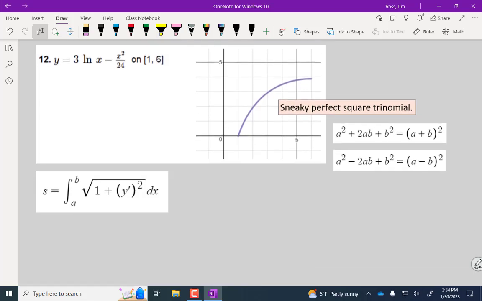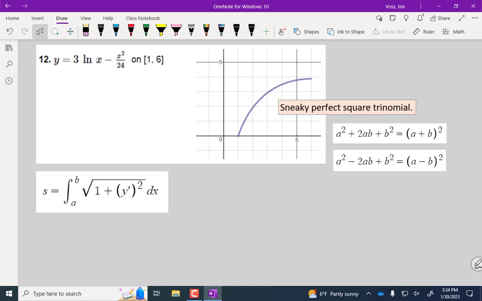All right, so this book has this fascination with these ones that I refer to as sneaky perfect square trinomials. On the exam, if I were to give you one of these, I would also give you the hint that it's a sneaky perfect square. Let me show you what I mean and an efficient way to deal with one of these. The last book I used did not have these in them. The first time I did one of these, I got really tangled up. I was like, man, this is complicated. But it's only complicated if you don't notice what I'm about to show you.